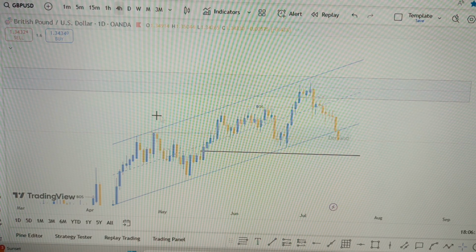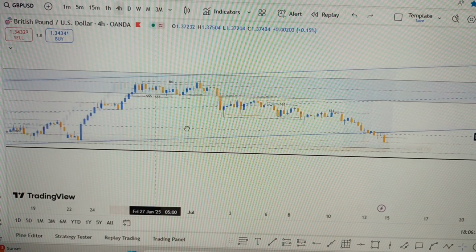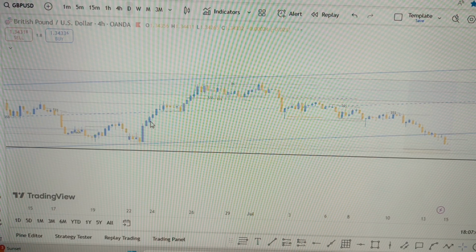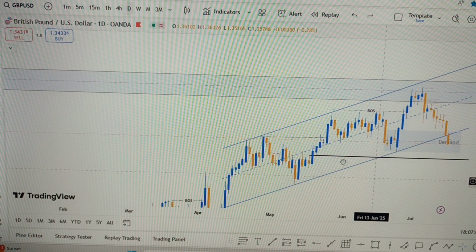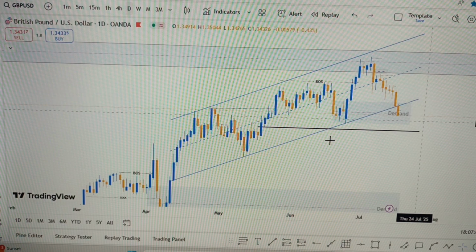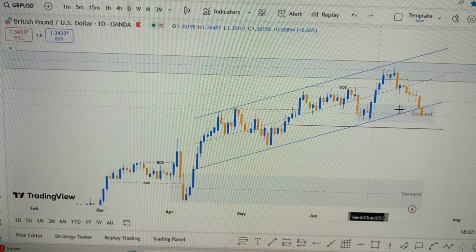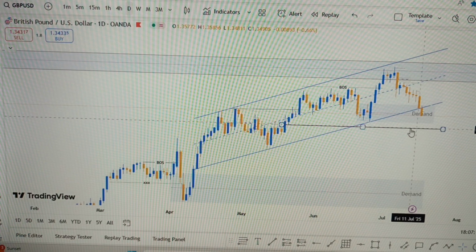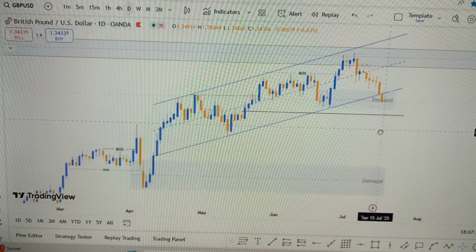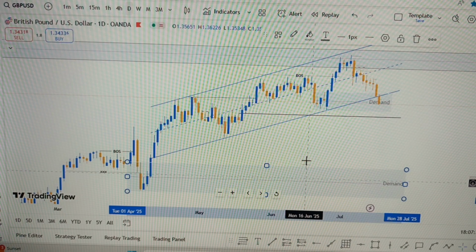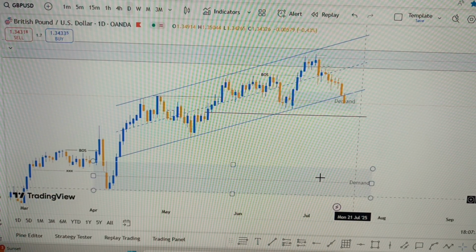And then with tomorrow's news, I want to see a little bit of volatility in the market, where this market actually has two ways to go. It is either going to drop, continuing to drop to facilitate. If it breaks this demand zone over here and then comes into this line over here, then it means that the market has changed character to facilitate the daily pullback into this zone, into the order block of the daily zone.